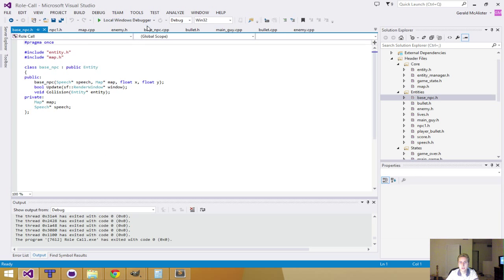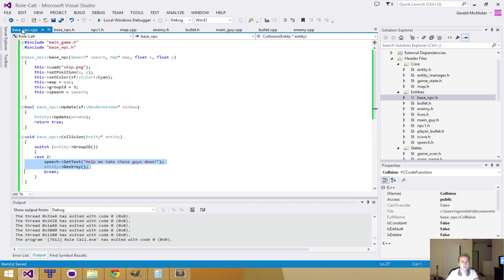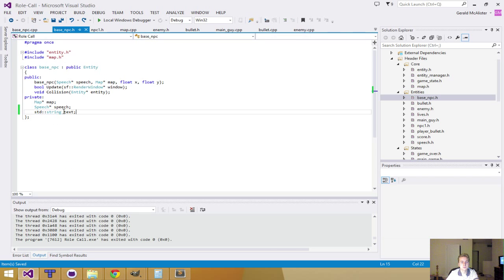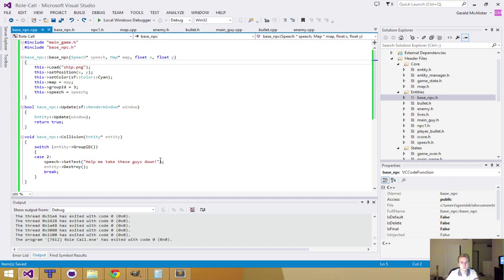Let's do this now instead. std string text, and this is basically just going to be the text of whatever the NPC should say. That way we have even less that we have to do.